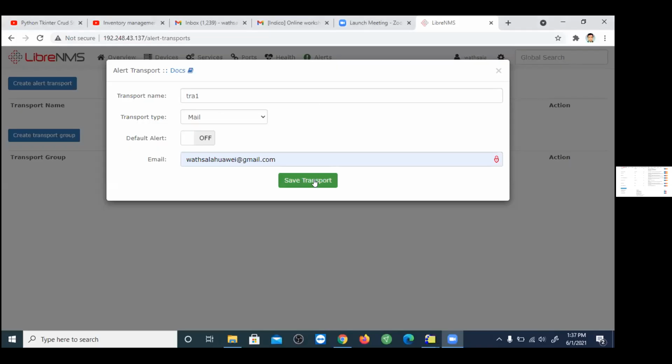So after I do this, alert transport, and I save transport, there is some error coming here saying fail to process alert transport. Even when I do this Slack and put the webhook and everything. That happens if you don't give the required permissions when you are doing the installation of LibreNMS, so it doesn't allow you to do changes to the system. On the LibreNMS installation guide, there were some last moment permission changes. Can't we do something now?